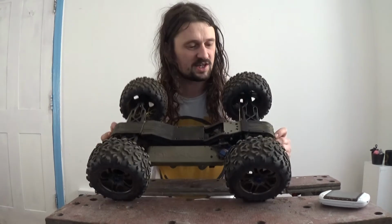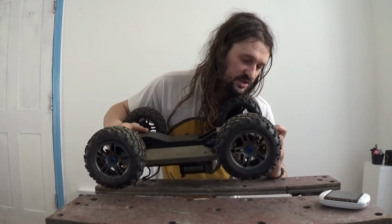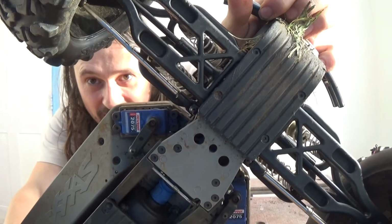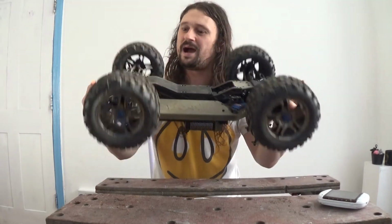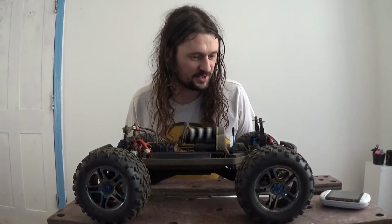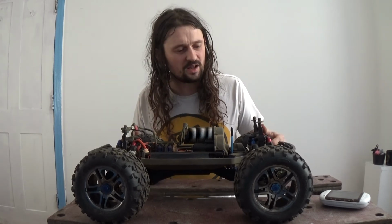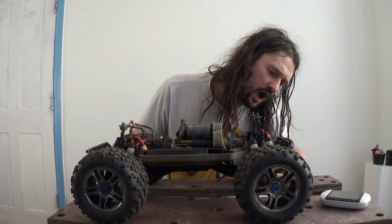So yeah, the RPM skid plate set was about 20 quid or something like that. And you can just see the beating that that's taken. It's got some hellishly big scratches in it, as has the centre and the back. So yeah, they were one of my favourite purchases for this, because you can really see what they're protecting it from. Later on, you can go to upgrade all the A-arms and everything like that.